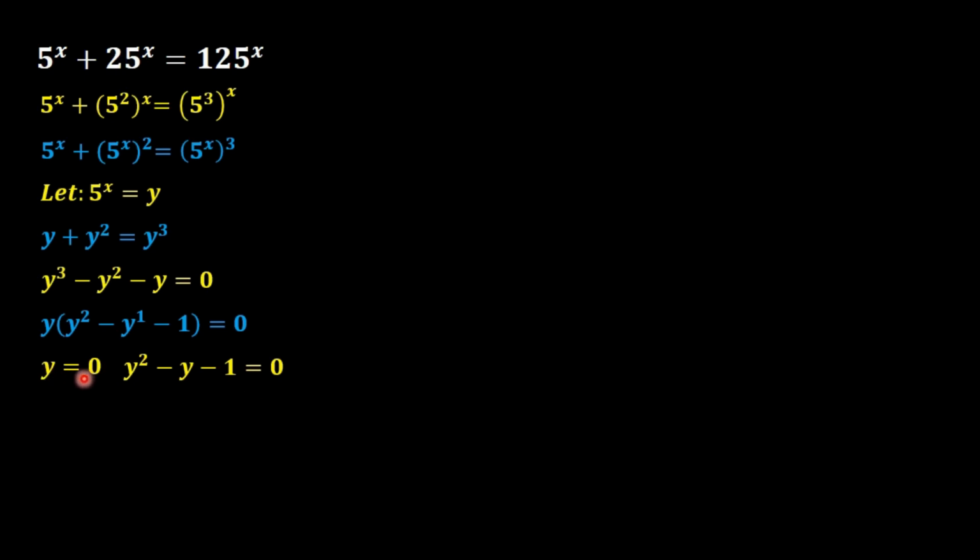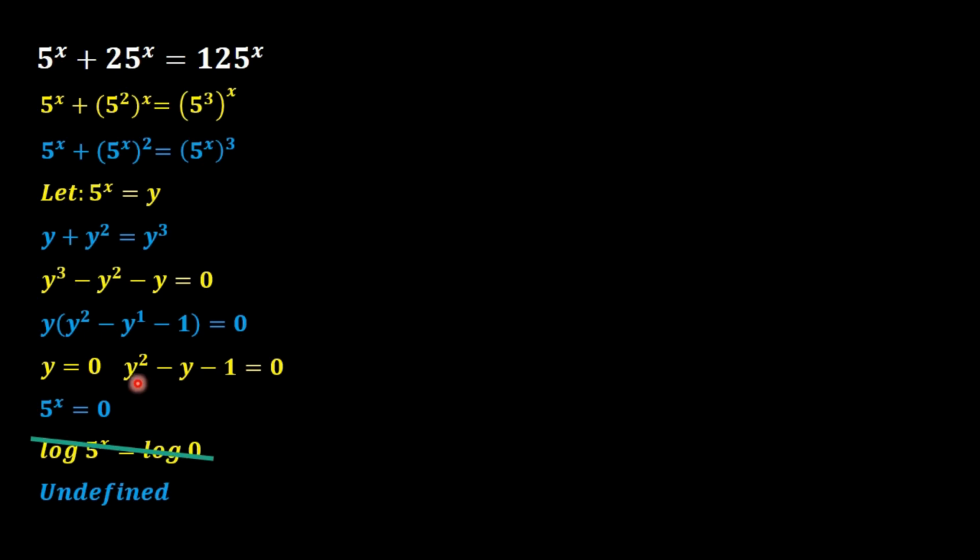So first we solve y equals 0, and as we know that y is equal to 5^x, so 5^x equals 0. Now in order to solve this, first we should take log on both sides of the equation. As a result, we should get log 5^x equals log 0, and as we know that log 0 is an undefined value, we are unable to get the answer for the value of x. As a result, this value is undefined, so we should not solve further for x using the expression 5^x equal to 0.